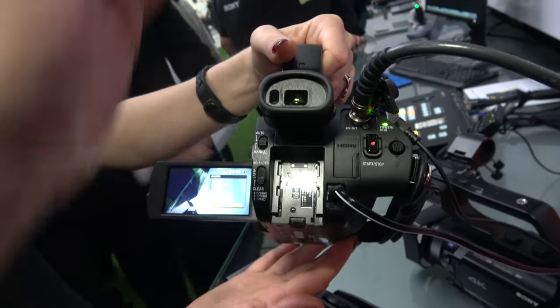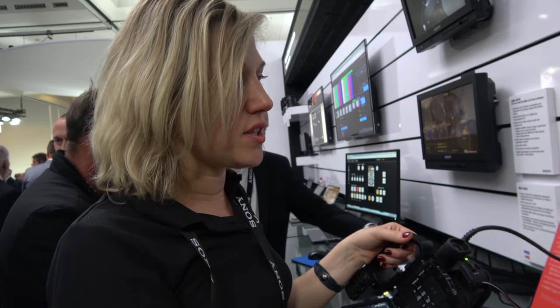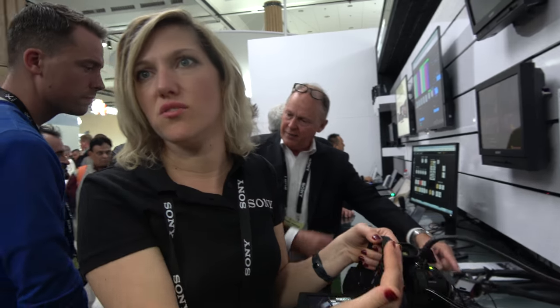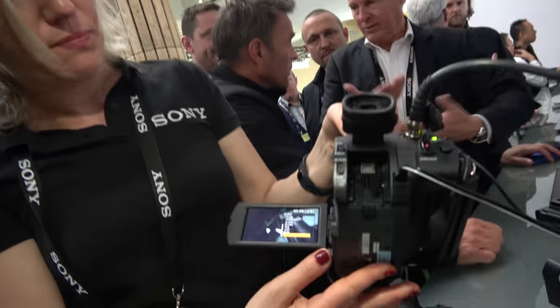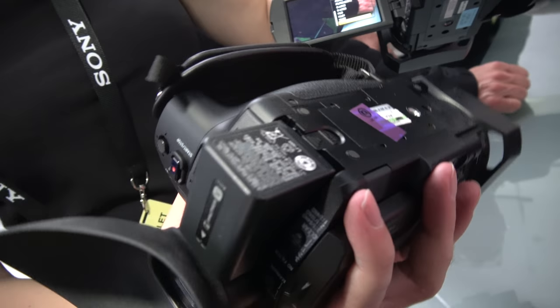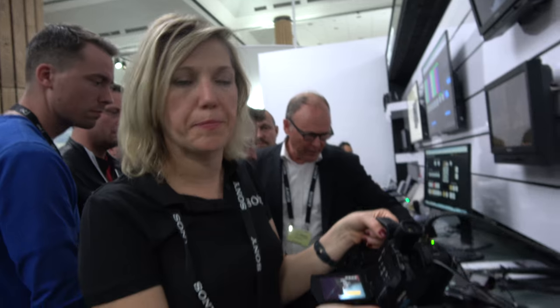So there's one that's more bright, less bright, or something like that? Exactly. You have a different percentage preset of gray. Yeah. And you can see, for example, in a reference monitor, directly which Hybrid Log Gamma can be useful for which light. And this kind of battery that you're using, is that the standard battery you have? Exactly, yes, it's a battery that we use for example for the NX70 camcorder. Yeah. And there's a lot of functionalities on this one.